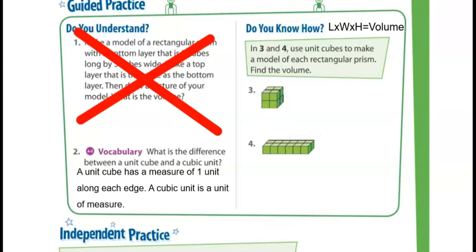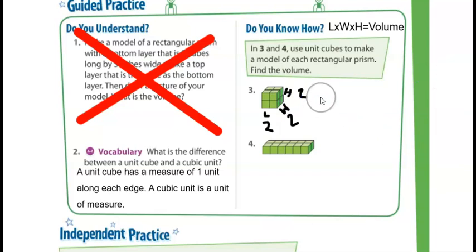So really important, we want to look at this bottom layer and look at that length. Okay, so we want to start with our length. And we want to focus on this right here. So this is our length along the bottom, which is equal to 2. And then our width is right here along the side, and that's also equal to 2, 1, 2. And then our height is along this portion right here, which is also 2.